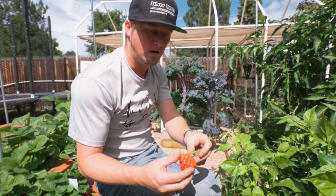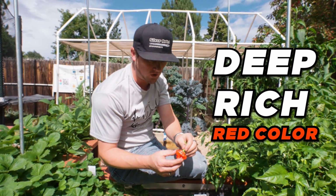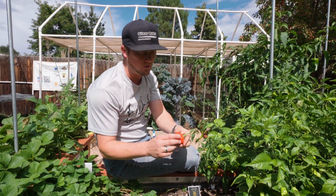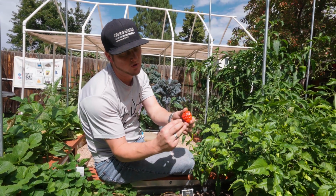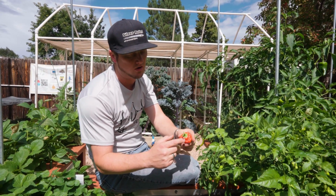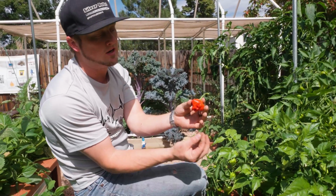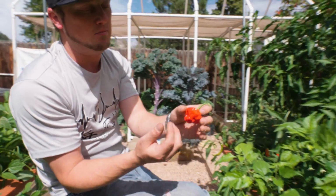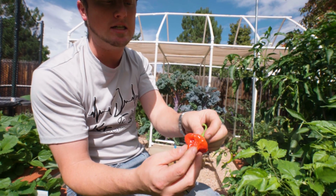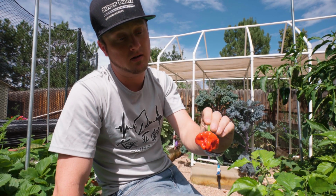So here is what they are when they are mature. Again, deep, rich red color, very consistent with that Reaper. Whereas the Scorpion hooked from the bottom, this will recess in the bottom a little bit, but you'll see more of this sort of bell curve at the top where it looks like a bell hung upside down. It's shortening the length of the pepper so that every single inch of that pepper gets that deep, heavy concentration of capsaicin to reach those maximum levels of heat.